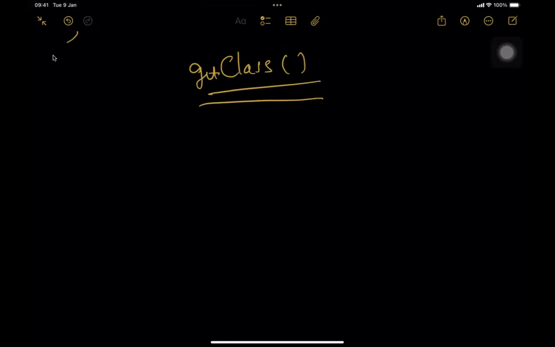You remember, once I said, when JVM loads the class in main memory, it will create one default object of the type java.lang.Class. Again, I will repeat: when JVM loads the class in main memory, it will create one default object of the type java.lang.Class.